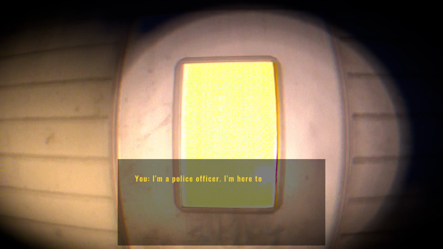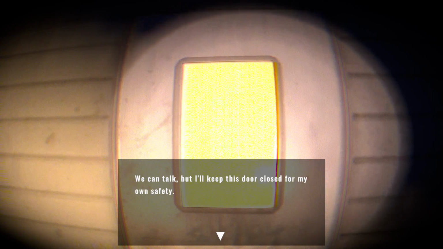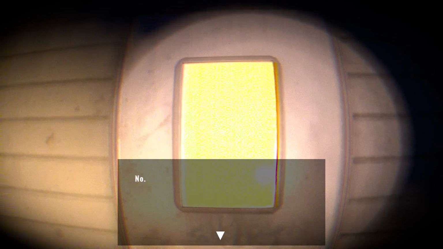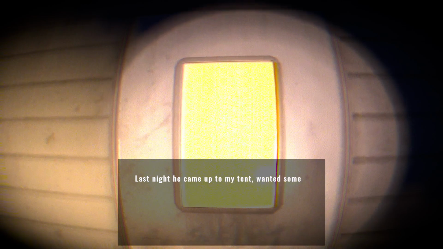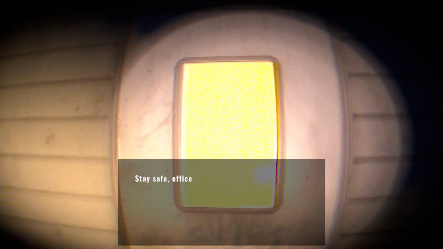Hello, someone there. What do you want? I'm a police officer. I'm here to investigate a mimic-related incident. Can I talk to you for a second? We can talk, but I'm keeping this door closed for my own safety. That's not an issue. So you know anything could help me out? No. Not me. There's a homeless guy. Last night he came up to my tent, wanted some change. Said some stuff about hearing screams coming from the woods. I thought he was bullshitting me, but he was on something. Anyway, if you want to talk to him, just follow the road east. Will do. Thanks for your time. Stay safe, officer. I will. You do the same.